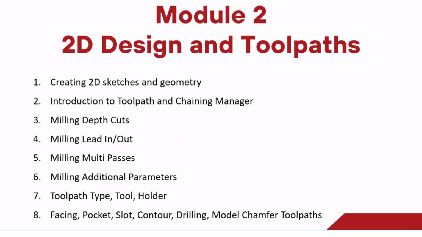As you know, we have covered module number 2, which is all about 2D design and toolpaths. We have covered topics including creating 2D sketches and geometry, introduction to toolpath and chaining manager, milling depth cuts, milling lead in and out, milling multi-passes, meaning additional parameters, toolpath type, tools and holder, and the 2D toolpaths including facing, pocket, slot, contour, drilling, and model chamfer toolpaths.